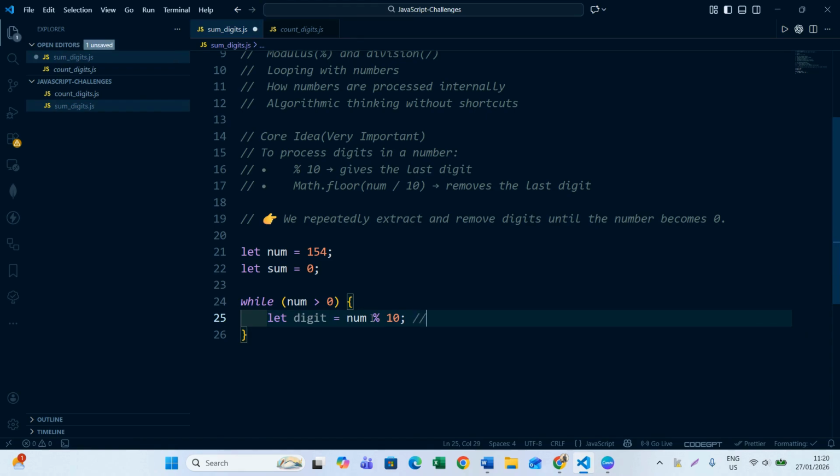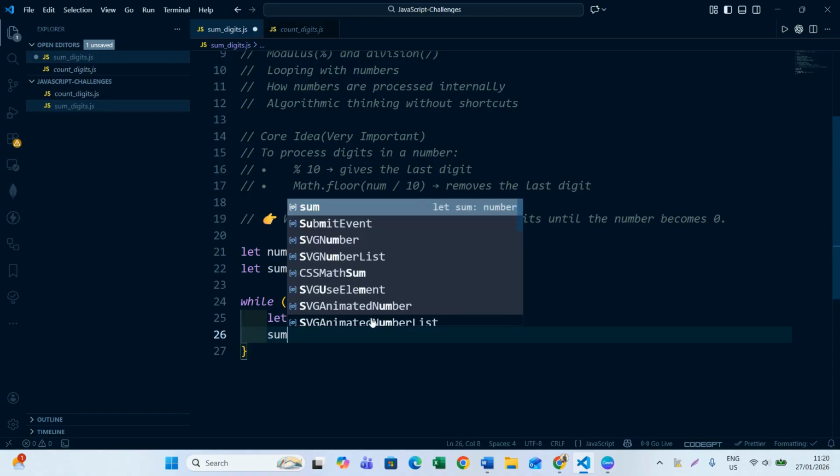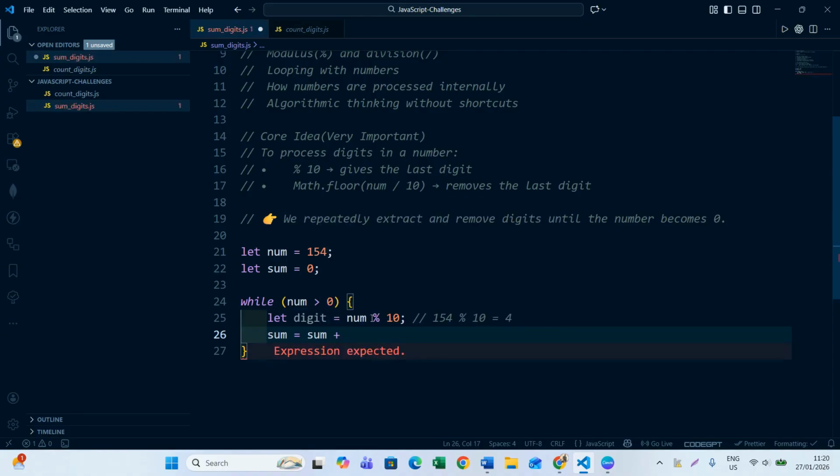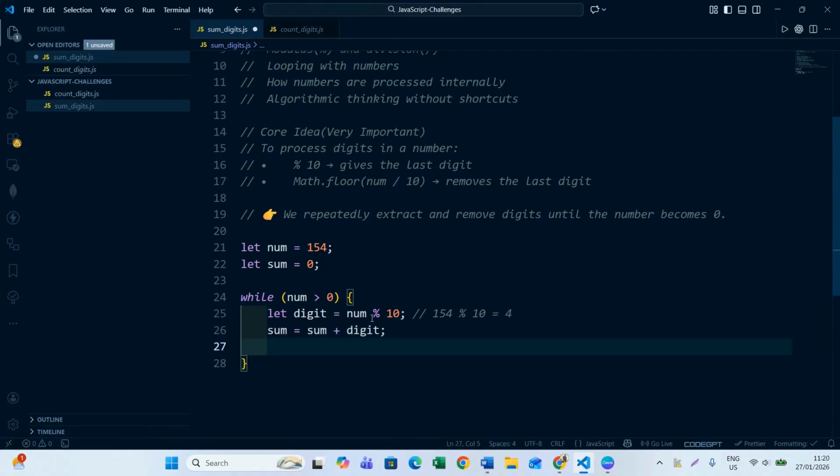For example, you have the number 145 and you use the modulus operator with 10 and you get 5. Now you have to add this digit into sum. Sum is equal to sum plus digit. Next, you have to remove the last digit.